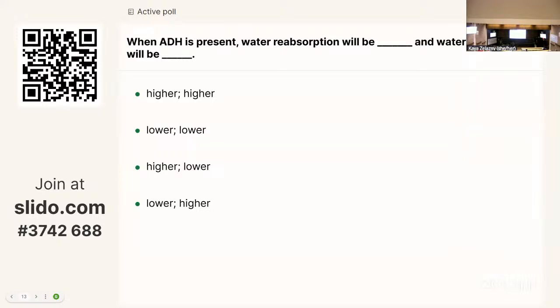So to summarize and link this up to that osmolarity business and our directional words for movement in the kidneys, let's think about how we might summarize what's happening with the presence of ADH. Are we increasing? Do we have high or low water reabsorption when we have ADH? And what does that mean for our water excretion?